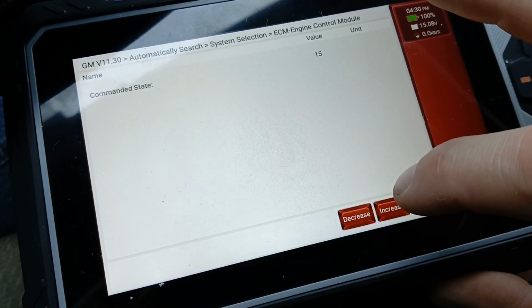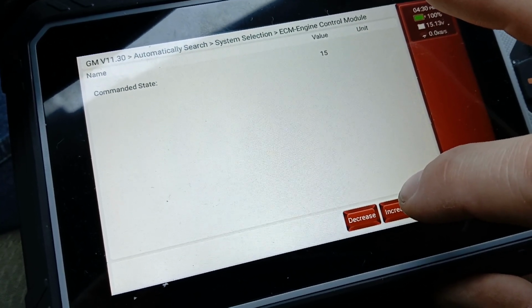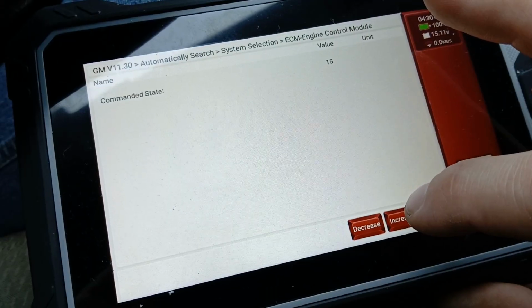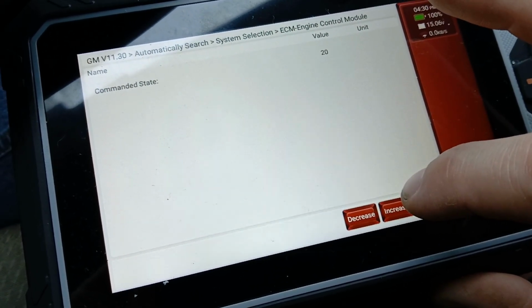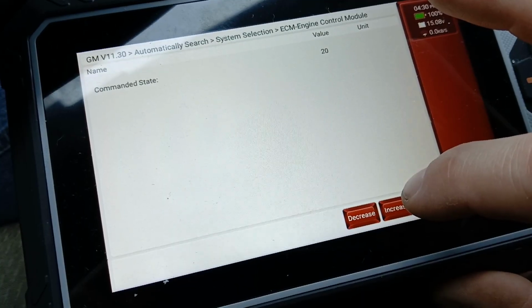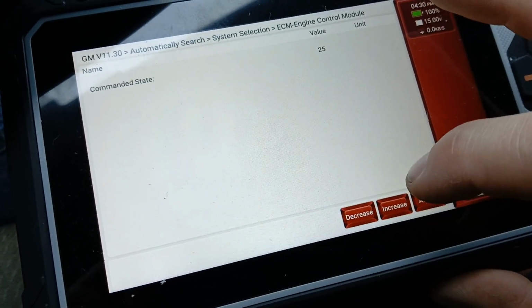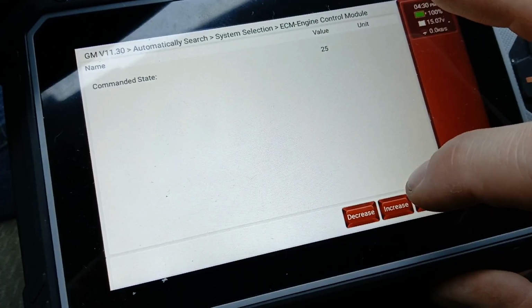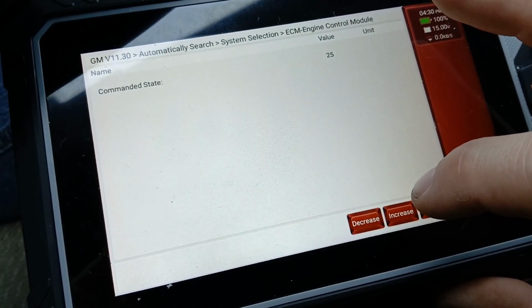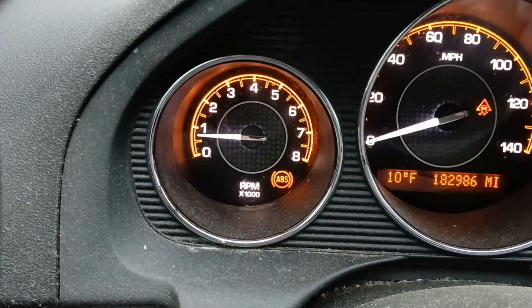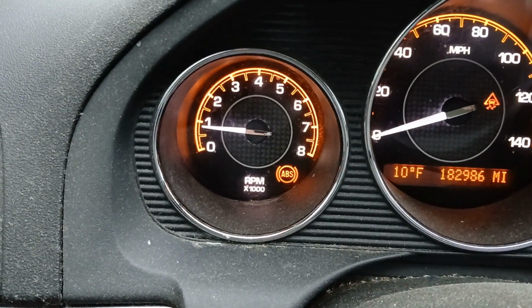Okay, now I don't know what it's doing. Unless something's delayed. Okay, now the idle is creeping up. Okay, it's not liking that. That's at like 25 increase.